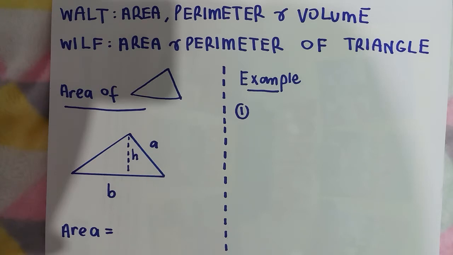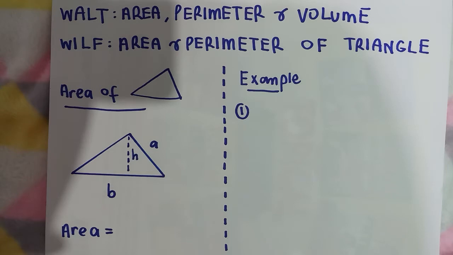In the previous video, I shared with you the exercises. Make sure you listen to this video first before you proceed with the exercises, because you have to know how to find the area and perimeter of a triangle as well. Previously we learned how to find the area and perimeter of a rectangle. For this lesson, we are going to learn how to find the area of a triangle and the perimeter of a triangle.